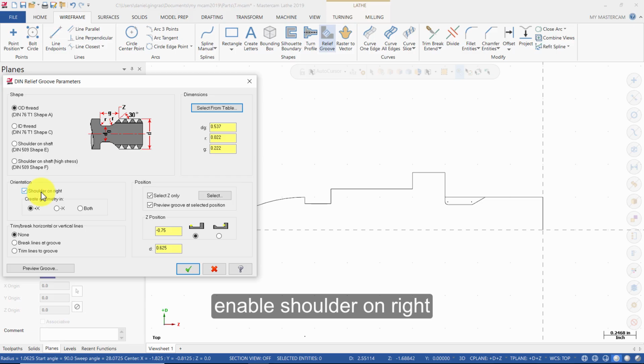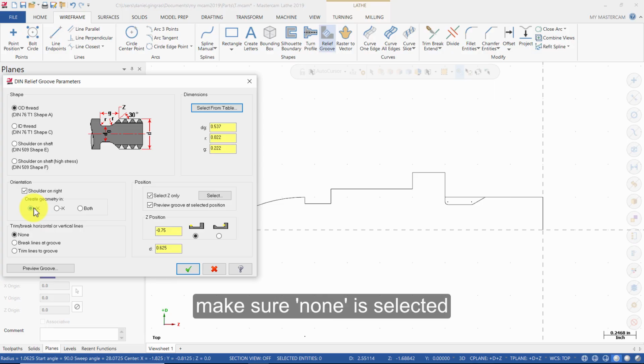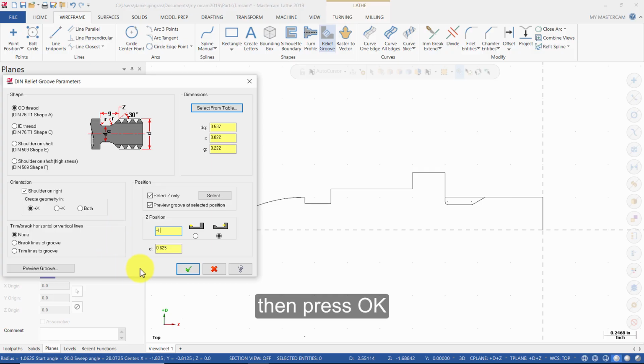Enable Shoulder on Right, +X. Make sure None is selected. Select this option and change the Z position to -1. Then press OK.